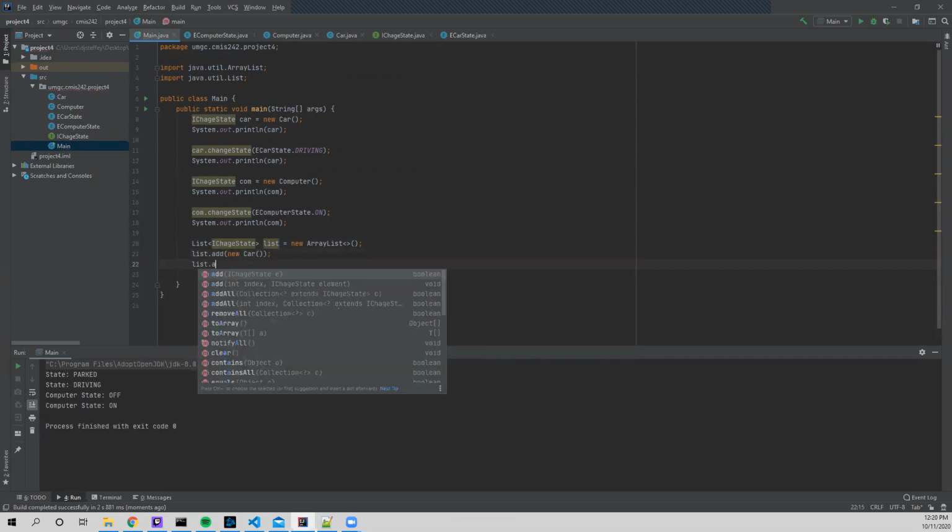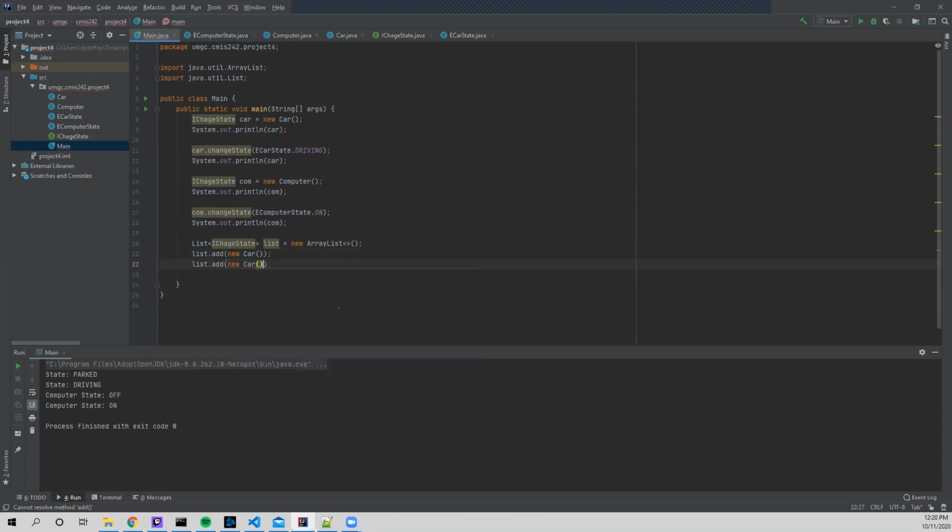We can have list.add a new computer, right? Now, a car is not a computer and a computer is not a car, but they both implement this I change state interface, which is why they can be added into the list that is an I change state interface. And then here we could do a loop and just print them all out for I change state.